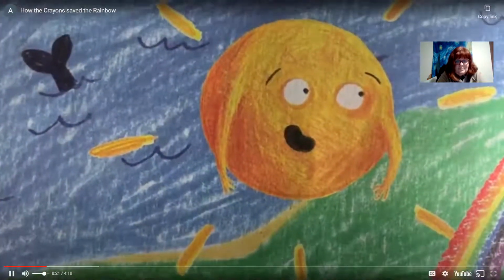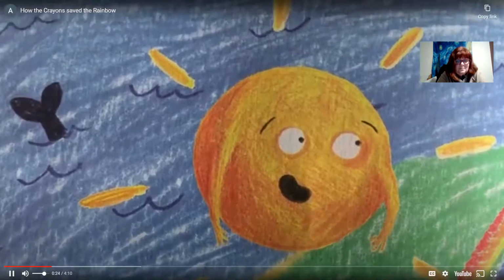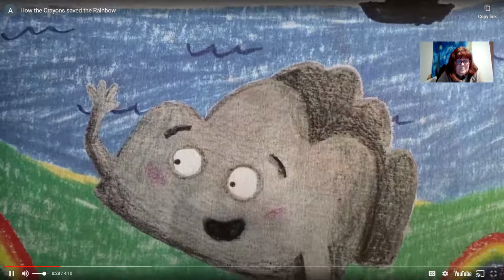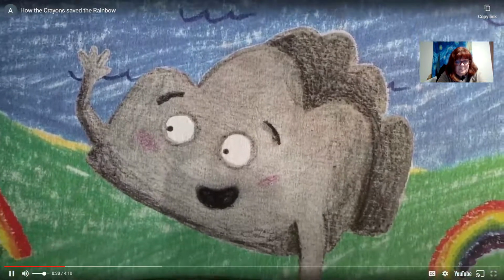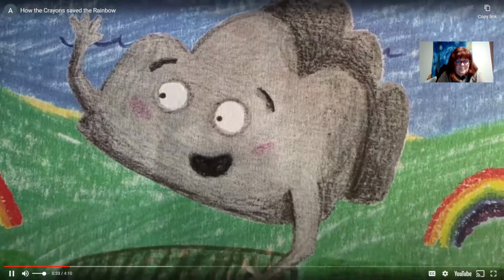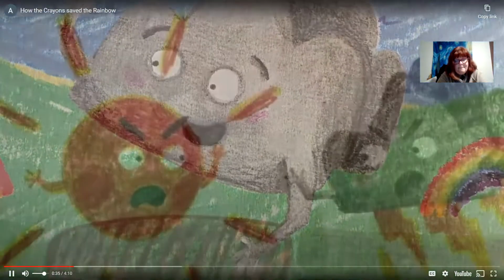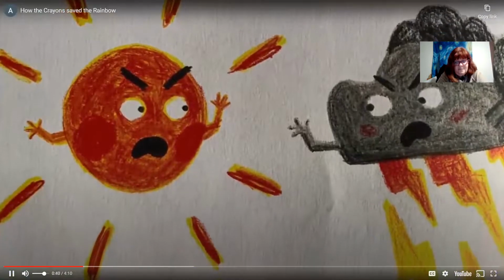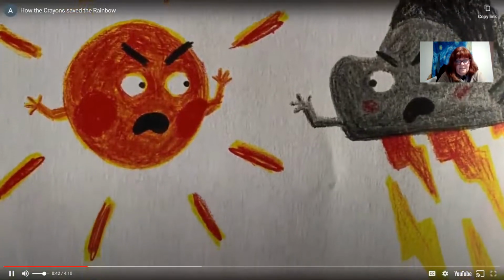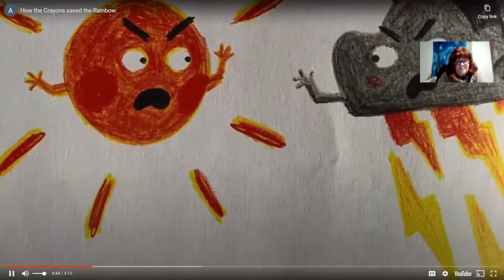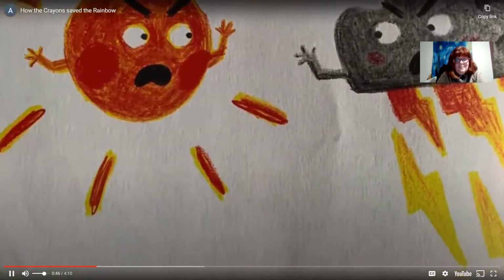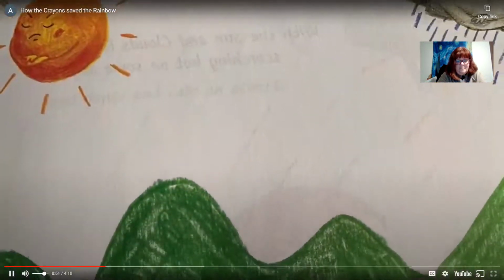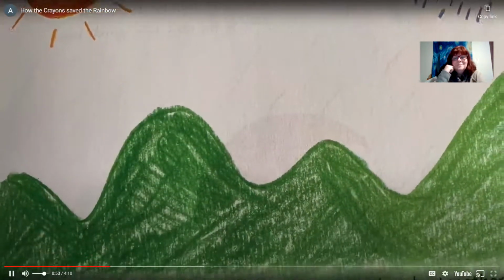The sun and the clouds were best friends. They worked together to keep the earth warm and gardens growing. But of all the things they did together, their very favorite was making rainbows so that the whole world was colorful and happy. Then one day, the sun and the clouds had a big fight. The clouds were blocking the sun, and the sun couldn't shine through to the earth. The sun went sizzle, sizzle, sizzle at the clouds, and the clouds went clap, bang, boom, back. They stopped being friends and were never in the sky together again.